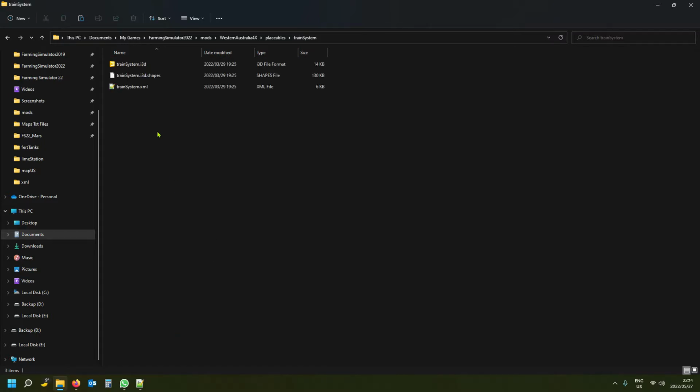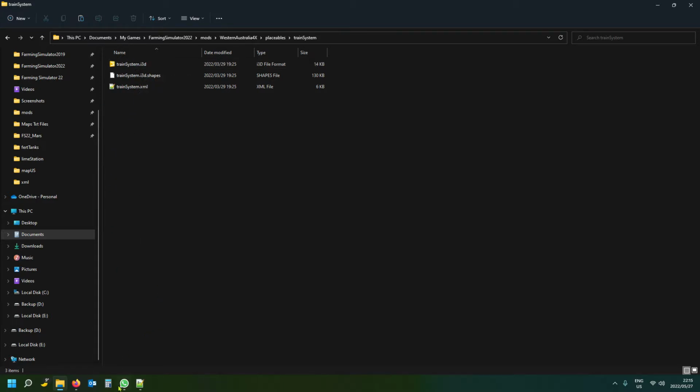Alright, so the very first thing obviously is we want to import this whole train system into our map. Now considering that this train system is used on a 2x map, and Western Australia is a 4x map, it won't really make a difference, because we're going to modify the whole system anyway.